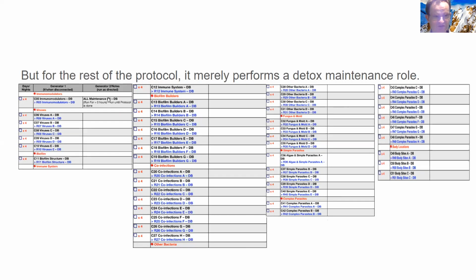But in the rest of the protocol, the second generator is only on all maintenance R, or detox maintenance from the terrain protocol, which is the one I often use myself. Okay?